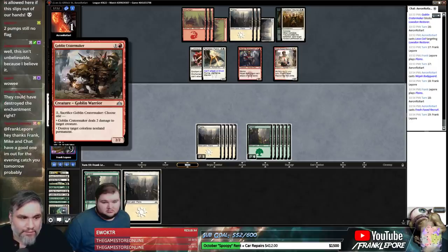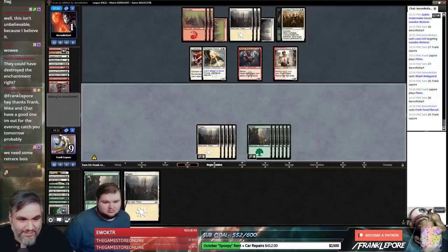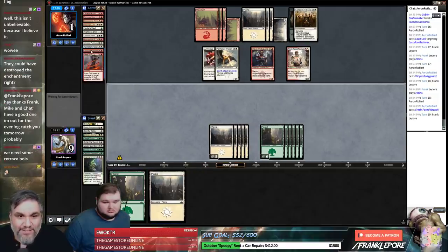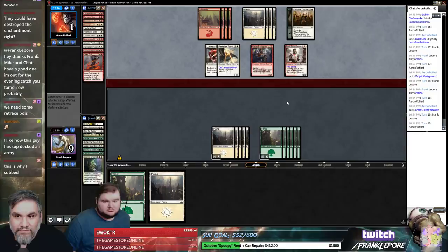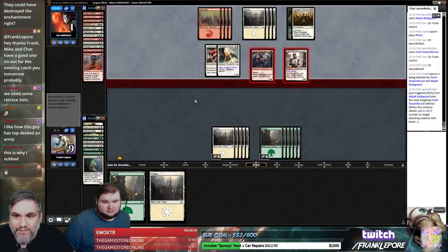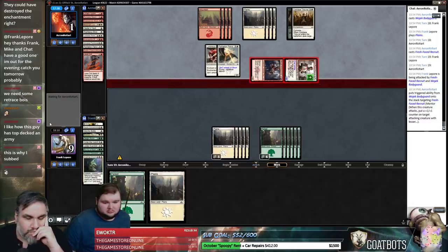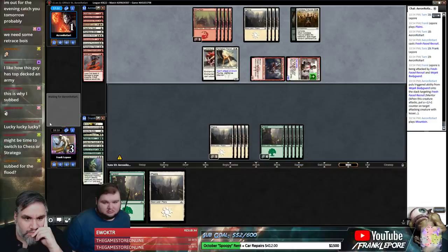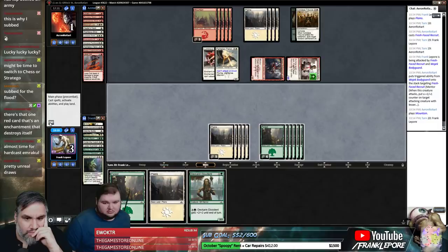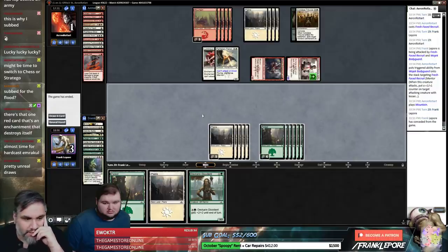Oh, they cannot destroy the enchantment. You think a red card can destroy an enchantment? That would be insane. That is not how red cards work, good sir. Red cards do not destroy enchantments, ever. Yep. Attack for six, and we're basically just dead to that. That's pretty unbelievable. Literally would have been amazing last turn because you can block either one of these, and now we're just still dead. That's absolutely infuriating.